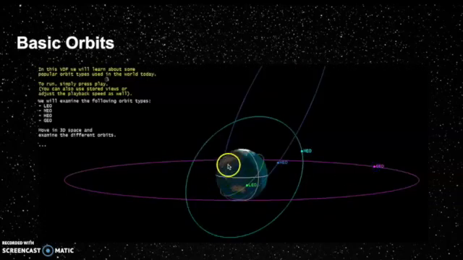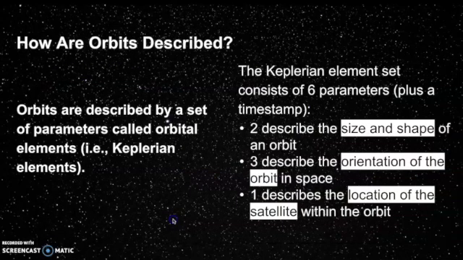Again, this is another example of those same orbits. This time they are labeled by their type. Each of these acronyms stands for a different type of orbit. LEO is low Earth orbit, and then HEO, if you guessed, is high Earth orbit, and then GEO stands for geosynchronous. So these are just the different types of orbits that we can have. We can also have polar orbits, which is probably what this white line is representing, because they go around the poles as they orbit.